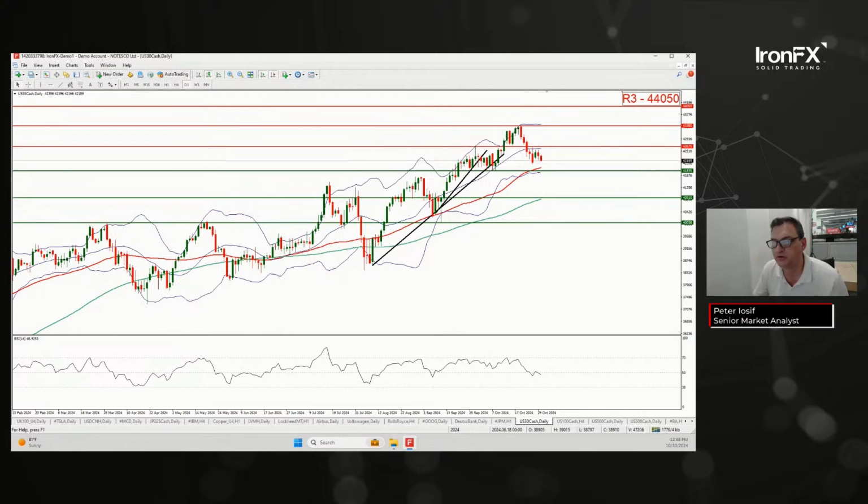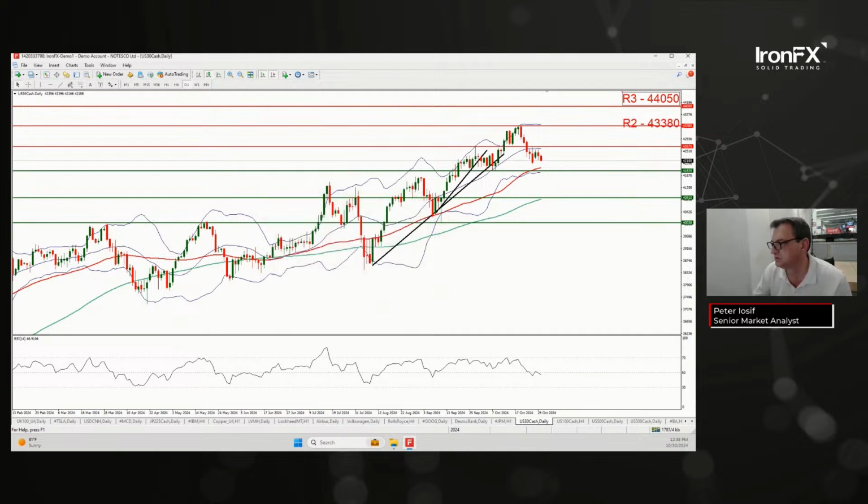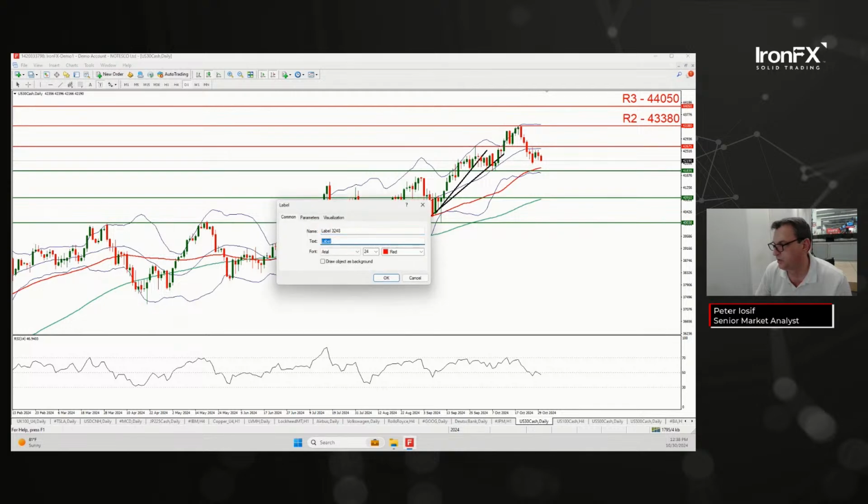Now, as we're setting the labels, let's have a little bit of fundamentals here. There are a number of earnings releases this week. We already had Alphabet's earnings release yesterday, in the after-market hours. And Google's company topped Wall Street estimations. That tends to provide some enthusiasm for the share's price. I wouldn't be surprised to see it rising even further and actually providing support for the US stock markets as a whole.